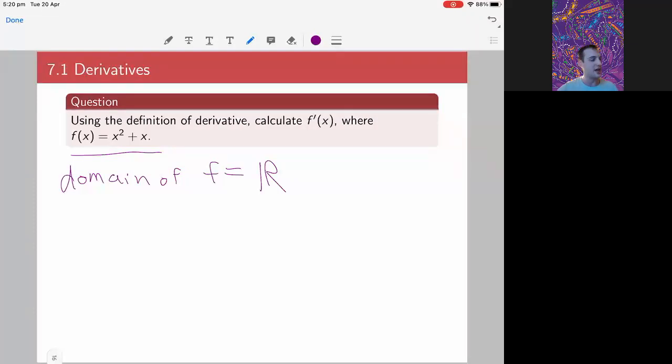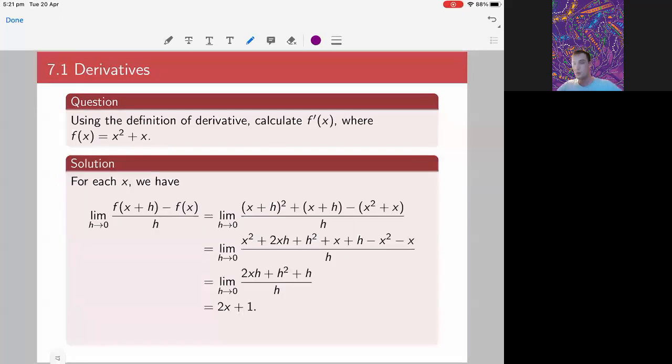This question is asking us to calculate the derivative. And moreover, we need to use the definition of a derivative. I suspect many of you will know how to differentiate this because you would have seen it before, but we're not going to use any of our previous knowledge to do it. We're just going to use the definition of the derivative. So how does this go down? Well, remember, we're only using the definition. If we pick any point x, the derivative of this function is defined to be this expression here. We take a change in f divided by a change in x, and we take the limit as that change goes to 0. In this case, h is the number that describes how much we're changing, and we're going to send that to 0.